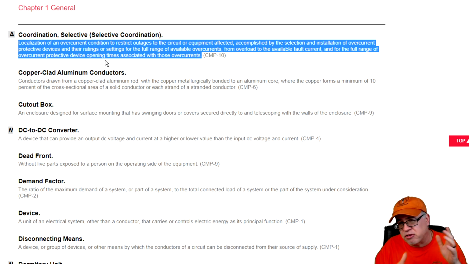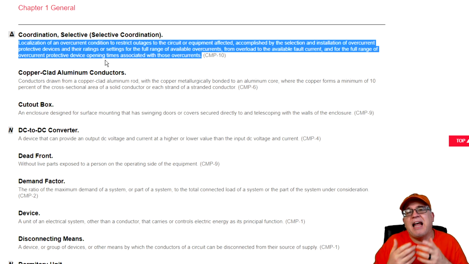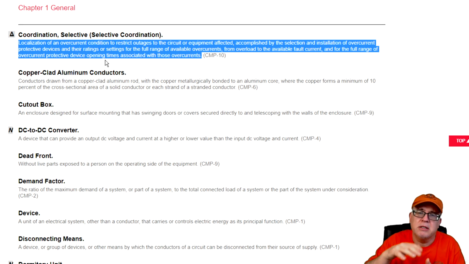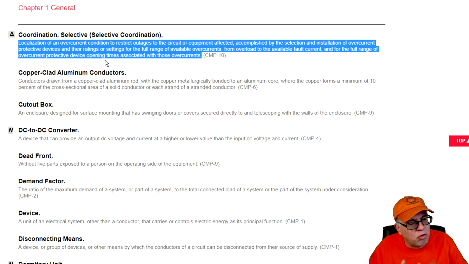I like to let the manufacturer do it, provided you're early enough into the stage when you're ordering your equipment that I can tell them, look, panels A, B, C, and D, all the way down to E, have to be selectively coordinated. Make sure you provide me the equipment that can show that selective coordination. Usually the manufacturers, whether it's Eaton, they do a really good job, or Schneider, will give you that documentation that you can have for the inspector. But it depends on where you get into that stage. It's important how early you get into that. Okay? All right.